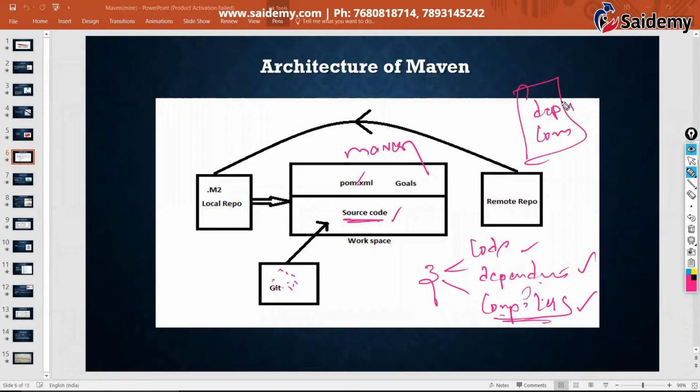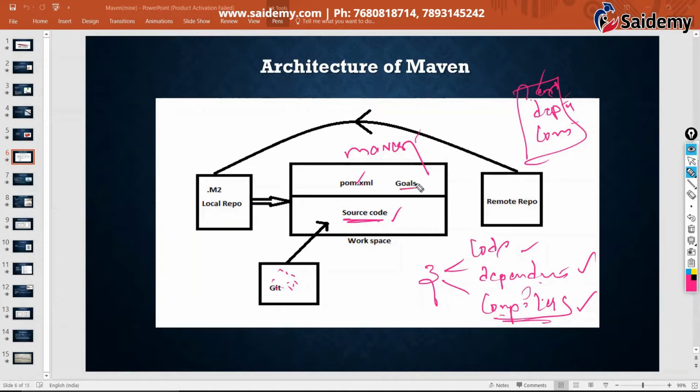Hey, I need these many dependencies, these are the compilers, and this is the end product you want, whether .war or .jar. A lot of information is kept in that pom.xml. That means now Maven came to know what dependencies and compilers it needs. Who will create this file? The developer will create it in XML format.